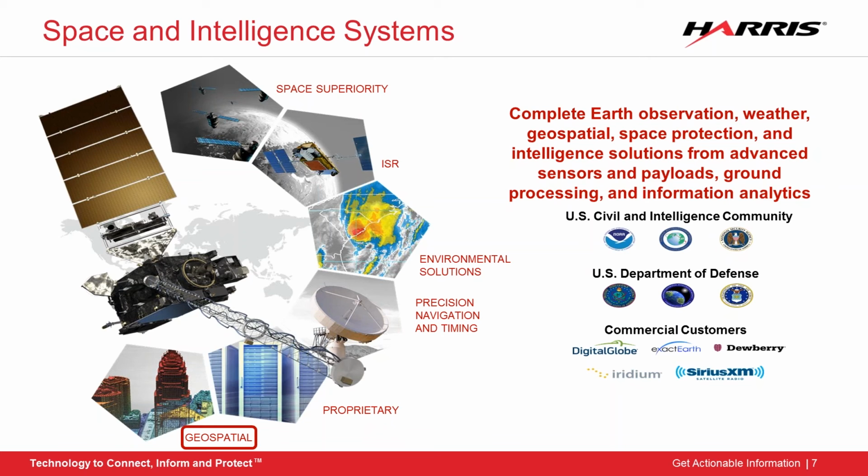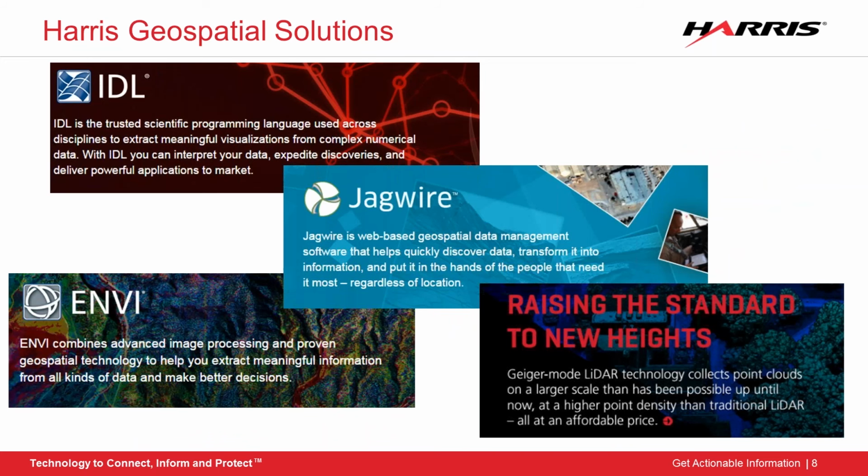So first, Harris Corporation. We're an $8 billion company with 22,000 employees worldwide, and there are a lot of engineers and scientists. Because the company's so large, it's split up into 4 different business segments. In our piece, we fit in under the space and intelligence systems. It's basically a lot of sensors, and we fit in geospatial. In the lower left corner of the screen, there's a little red box around geospatial, and we're on the analytics side of things.